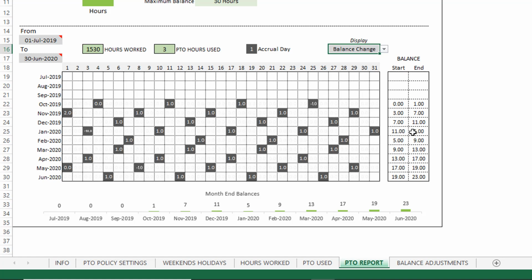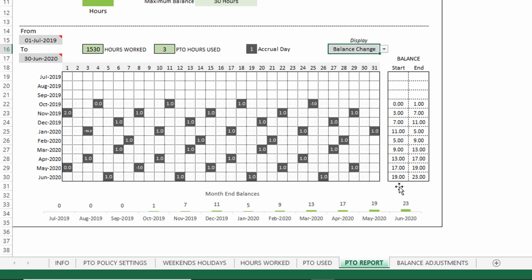And this is because there is a 0 rollover policy. So at the end of December, we had 11. And then when we begin January, it's 11. However, the first window of January, we will apply the rollover policy. So since we had 0, that's where the balance is going down. And then at the end of the month, we still came back up to 5 because we have earned the balances like 5 weeks of work, and that added up to 5 hours of PTO. And similarly, it goes on. And if you have a maximum limit, that'll automatically get applied.